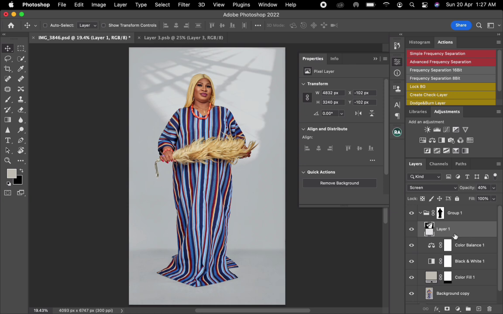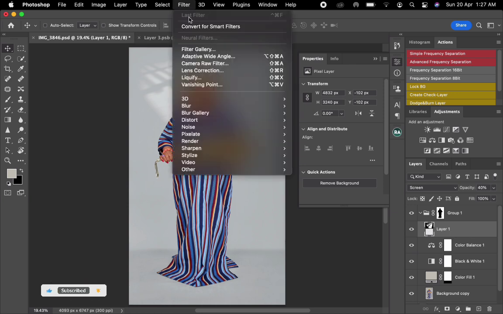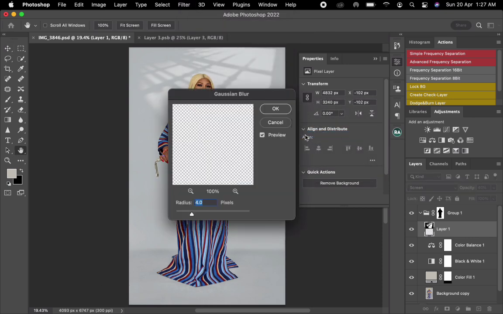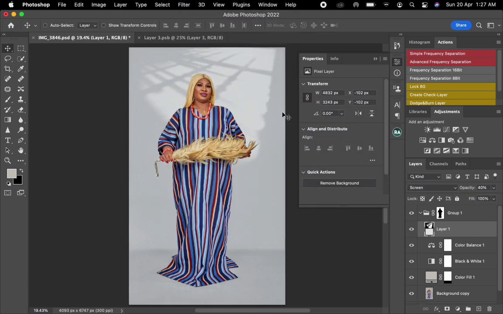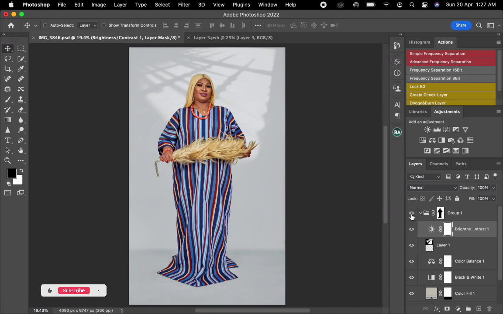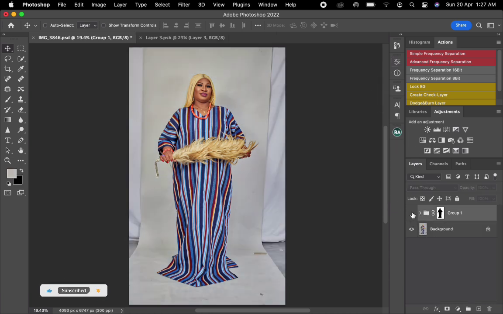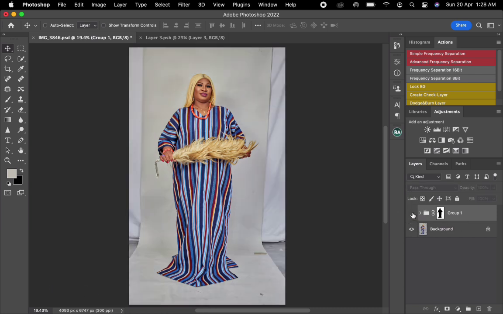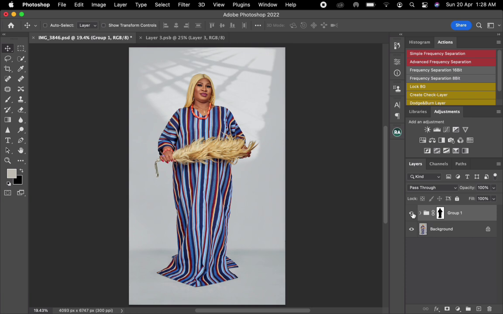So after placing it right like that, I'm going to add blur, Gaussian blur to it, just so it can look realistic. So 4 is fine. So after adding that, I think the background is kind of dull, so I'll just add brightness to 5. So after doing brightness to 5, you can now see the before and after of the background, and you can now see right now it's really looking realistic and unique.